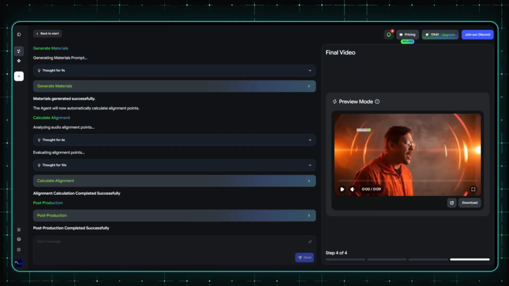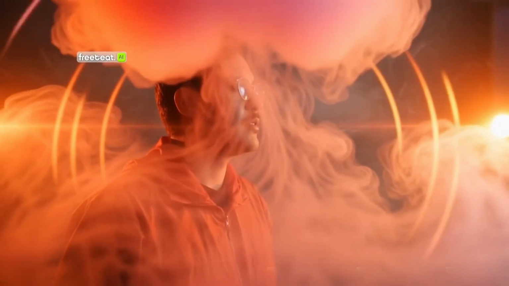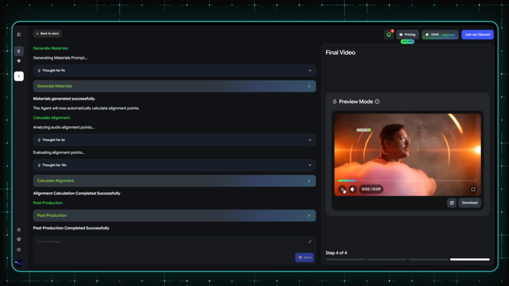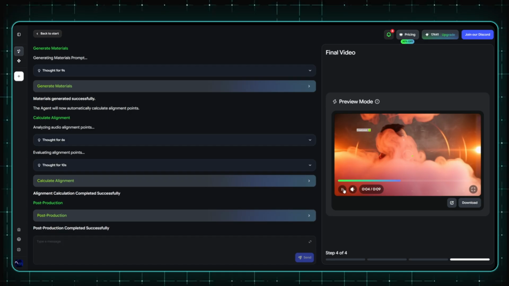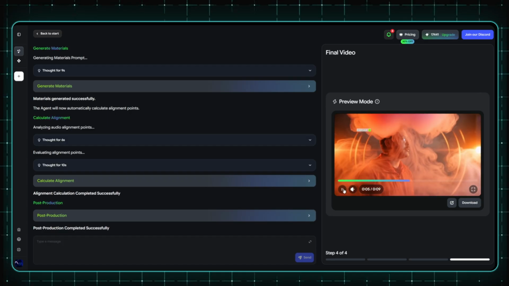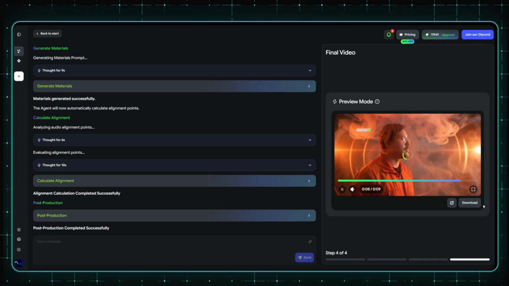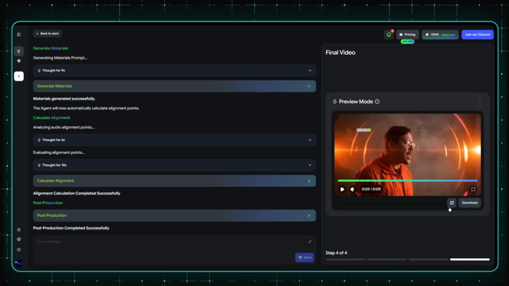Okay, and here we have the result using the smoke beat effect. Let's play it. Okay, I think it's okay, but the only thing I see is that it's not disappearing. It's just applying the effect as a transition. Okay, and then I already did all the sequences, put everything together, and this is the result.